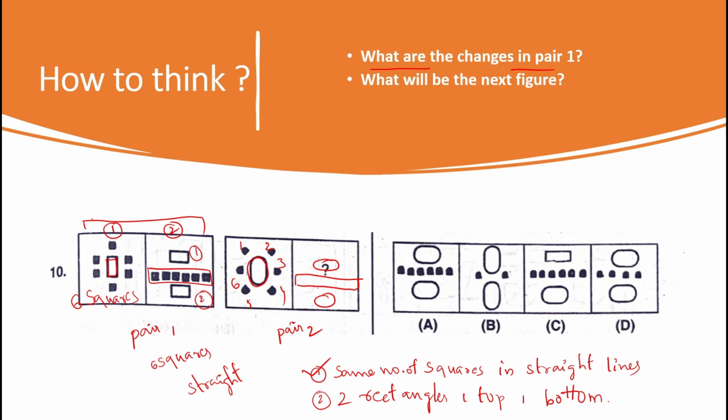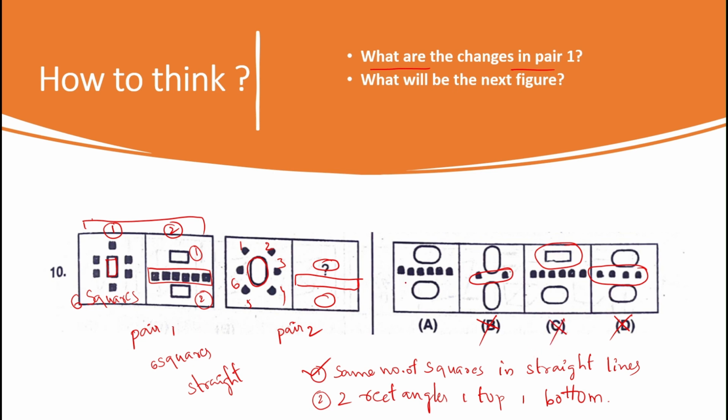Whenever we have 4 options, we have to eliminate one by one and finally select the correct answer. Look at this, only 2 small figures are there. This is not what we want. We want 6 figures, right? So we are eliminating B. And here we have 4 small figures, so this is also eliminated. And here we have a rectangle, but the figure here is something like a rectangle with an oval shape, not a rectangle. So this is not the same. So we are eliminating C.